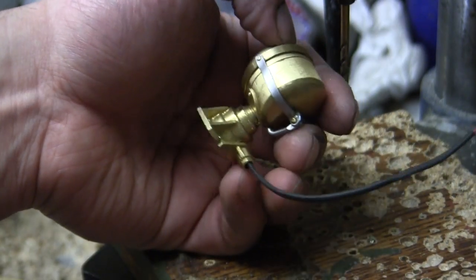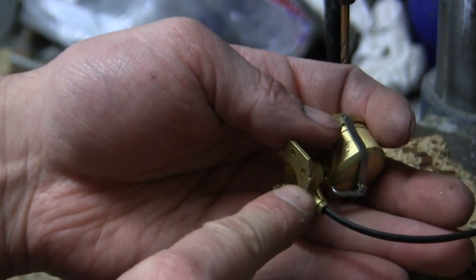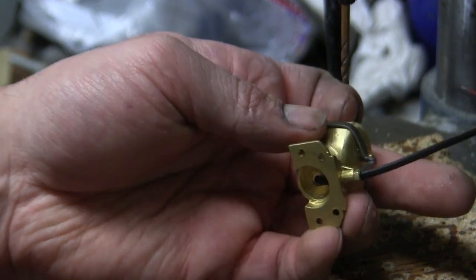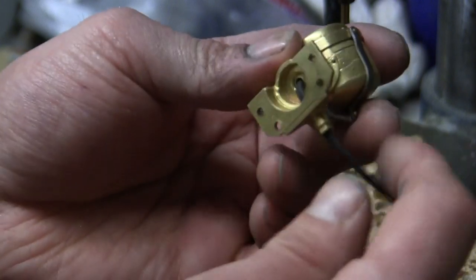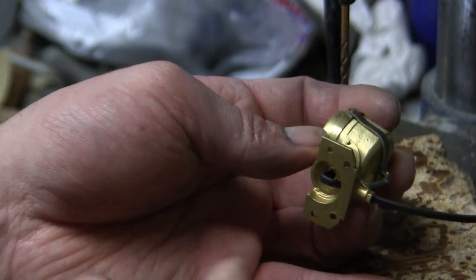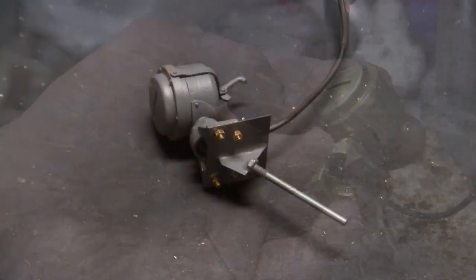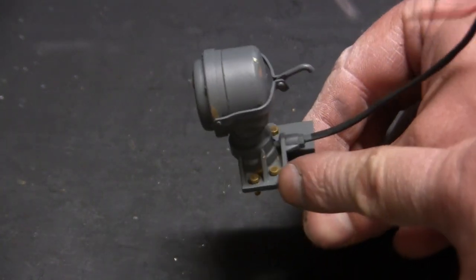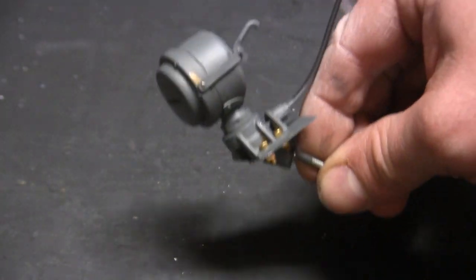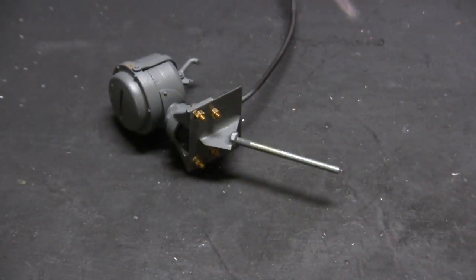Once the piece is drilled out you're ready to snake the wire through. The drill press makes real short work of this procedure. Be sure to deburr or remove any fragments remaining from the drilling process — this will allow the wire to slide in with less effort and prevent snagging or damage to the wire jackets or shrink tubing. Once the hole is drilled, the wire just pulls right through. It is a bit tricky at first due to the two loose wires and their frayed leads, but once you get the two sections out through the hole the entire cable just yanks right through. You can also see on the bottom I don't have the piece overly tight — there's a little bit of slack with a nice little bend, which is exactly how it would look on the real vehicle. After the primer sets on the headlight, I then mount it to the bracket using four micro brass fasteners.